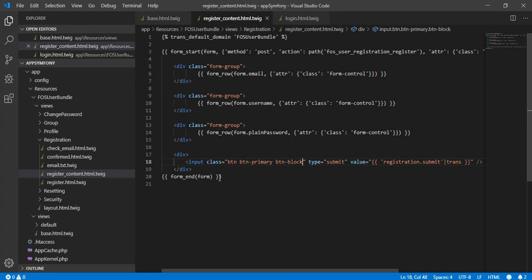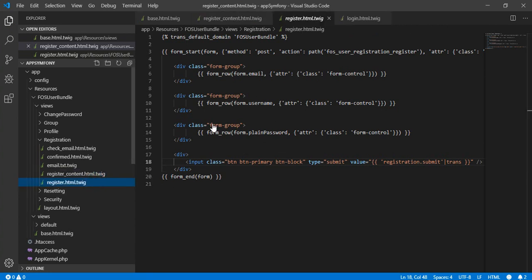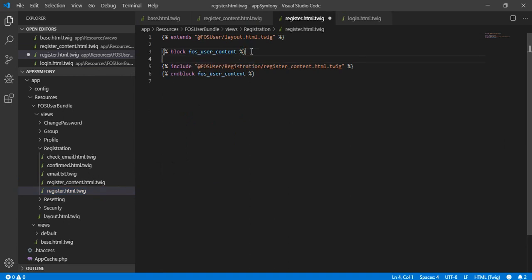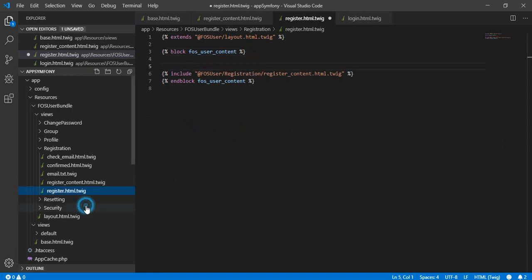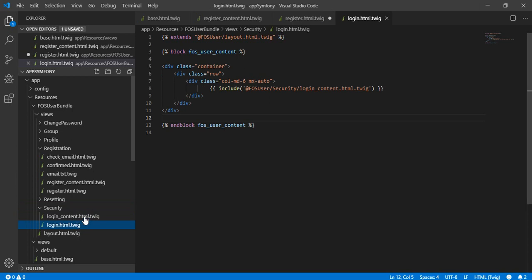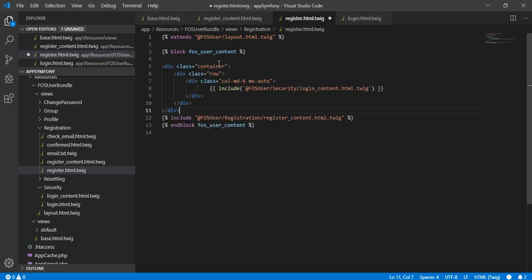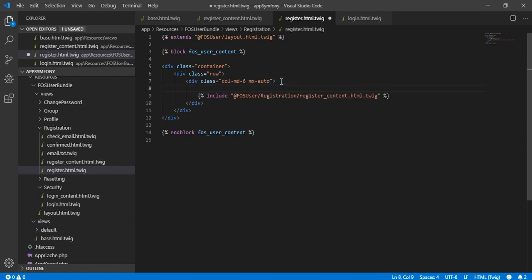And as much as we do for here, for the security here, we need also to do the same. So we just copy, come here, paste it in here, and copy this, delete this, paste this, and let's make, for example, a title.